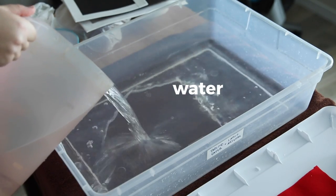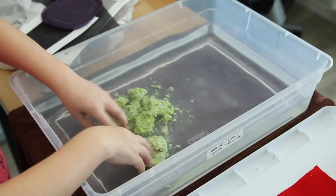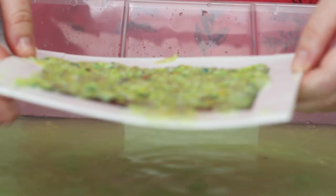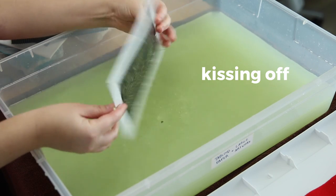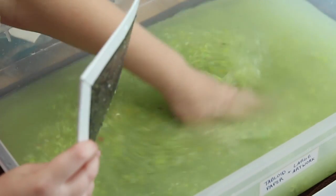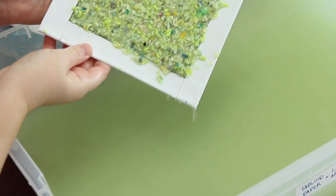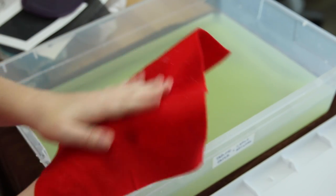I added some water to the vat and didn't really know how much to add — you kind of have to do some trial and error. If it's too watery, add more pulp; if there's too much pulp, add more water. I'm going to start with the pulp that looks like coleslaw, slosh it around, and try to pull my first sheet. I read that if you shake it left to right or in one direction it will make the grain of the pulp go one way so the paper will be stronger. If you don't like it you can do what is called a kiss off, which is tapping the pulp back into the water. Before each pull you want to stir the pulp around, and it took me a few tries to get a sheet I liked. I am tilting my mold so excess water drips off, and before I press it to the felt I'm wetting it slightly because the pulp will not stick to dry felt.